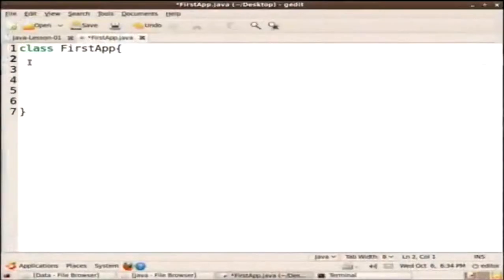Now I'm going to write a few more lines in my program. I'm going to write some more code. I'm going to say public static void main.